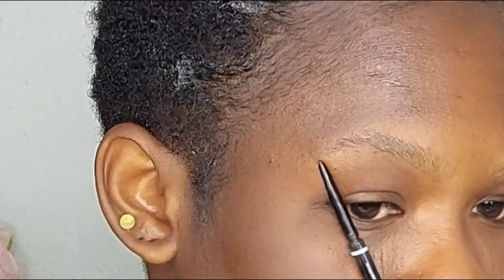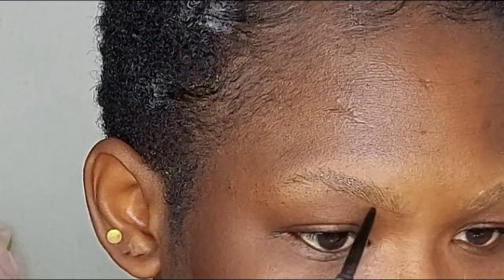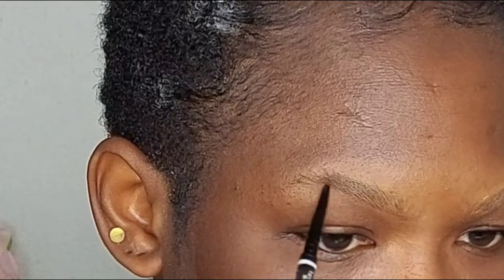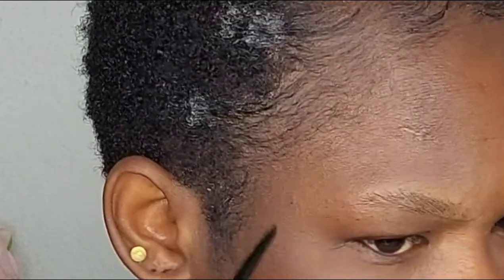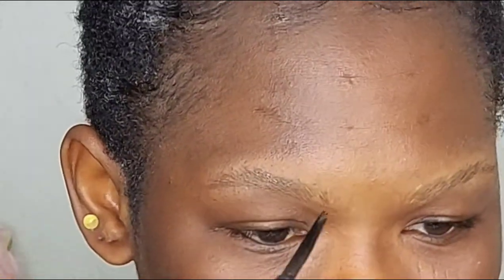To know where your brow should end can be a bit tricky, but once you try it once you know how to do it. So you just go into it like this. For the upper arc you want to measure it too. If you've already tamed your brows it will be very easy because you just follow the lines of your brows.